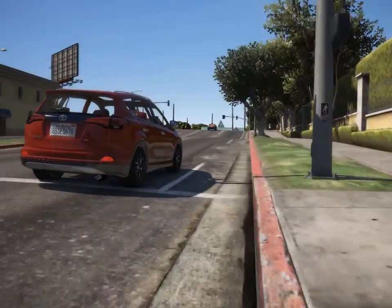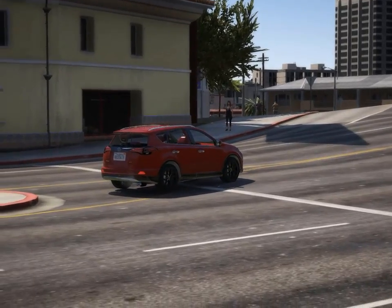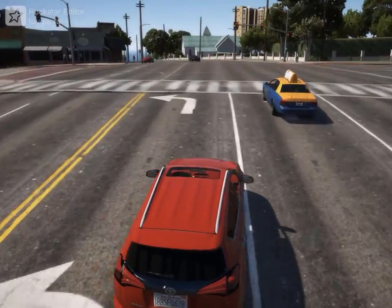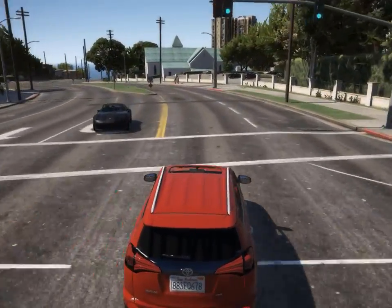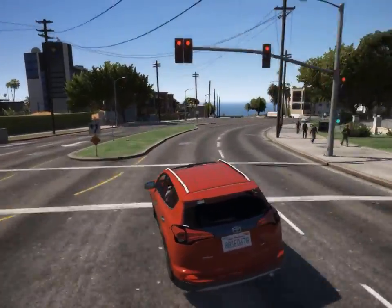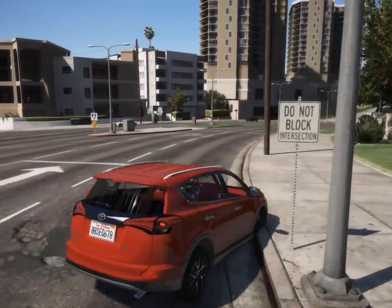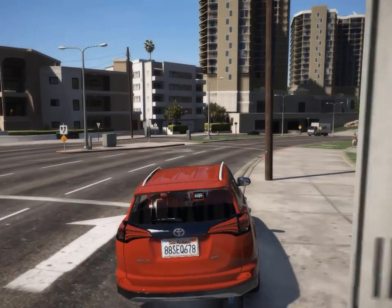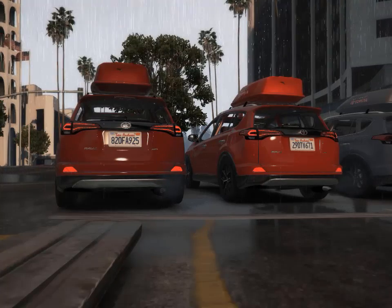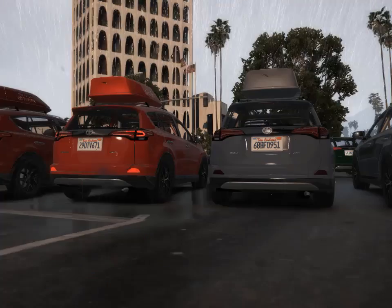Those in back also enjoy two-position reclining seat backs, rear vents which older RAV4s did not offer, available dual USB ports, and rear quarter windows that create a spacious vibe while improving lane change visibility. The interior has a functional appeal enhanced with extendable sun visors, parallel cup holders, soft materials at critical touch points like the armrests, instrument panel, and dash, and upper door trim that, while plastic, at least matches the rest of the decor. I also like that there's a little guide to keep the seat belt from getting caught in the latch when you put the seats back up — not every SUV has that.